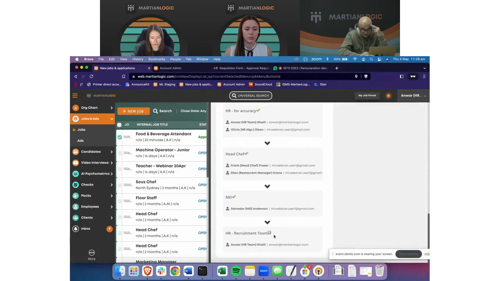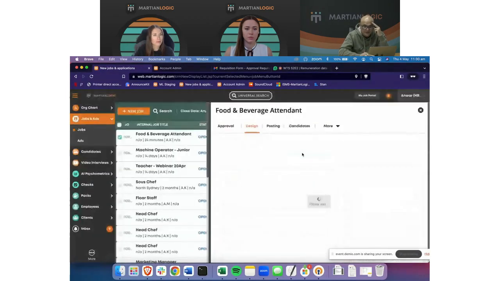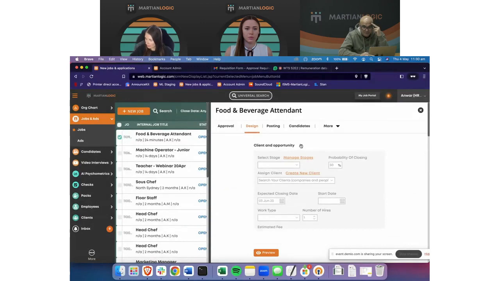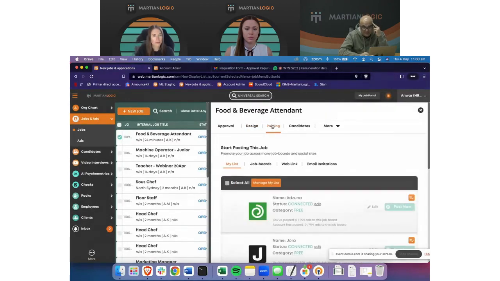And it's waiting here with the HR team for the recruitment purposes. In this account, we've got multiple recruitment workflows. So I have to select which workflow I want to use for this hiring, and then I will complete the approval. It takes me to the design tab, where I can draft the job ad and do the posting and the other tabs. We're not going to touch on that, guys, today.